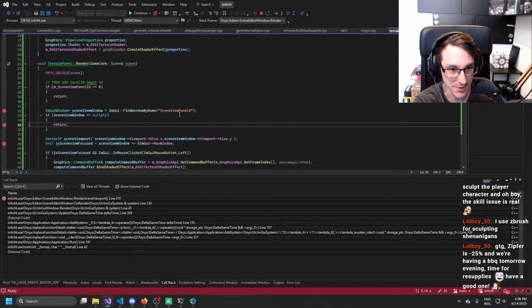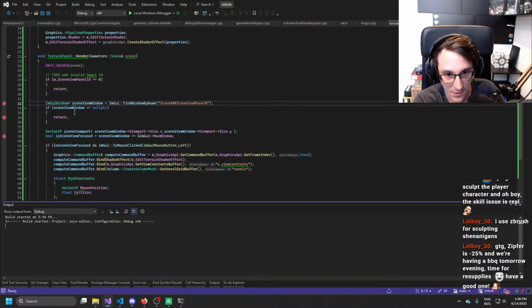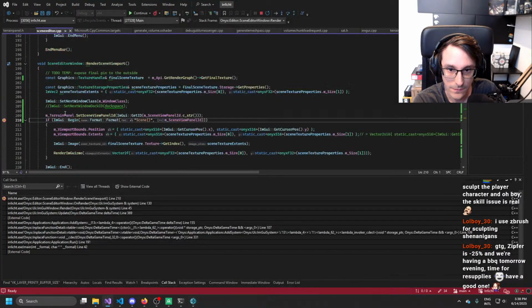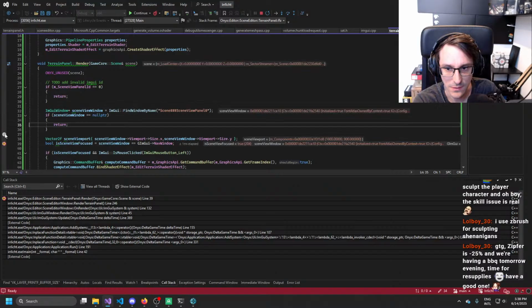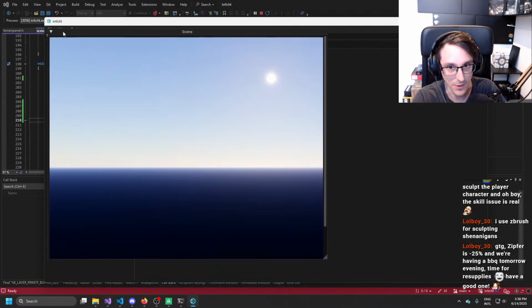Scene view panel 0. But that doesn't change anything, right? But it does change something. That's interesting, to say the least, but okay.